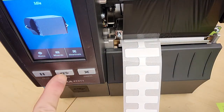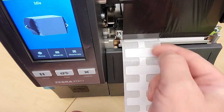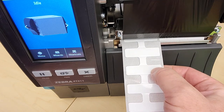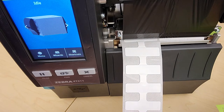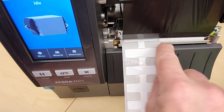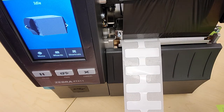When you feed out a label it will stop at a certain location. Here's the tear bar — if this was the printed label you could tear it off and use it, but this is actually too far out. The spacing between these labels is very small, and if we were to accept this position we would have to feed that label way back in — more than an inch — in order to get it over the RFID tag. So what we really want to do is move this tear bar position to the back edge of the tag. That'll pull the tag back as far as possible to get it closer to the RFID antenna so it can be encoded.